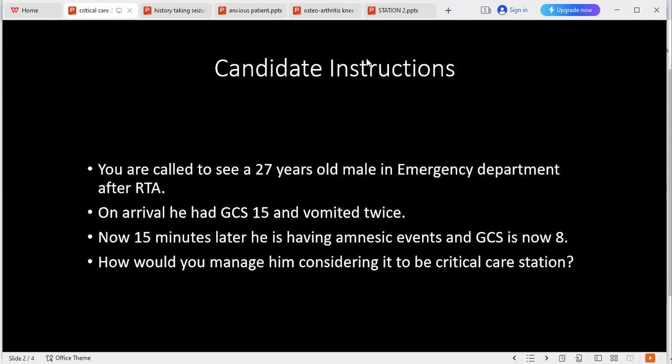This is a scenario of lucid interval, ma'am. All right. Define lucid interval. Lucid interval is nothing but initially the patient is performing well in his general status, followed by rapid deterioration in his consciousness, and the patient's general condition deteriorates rapidly, ma'am. This is called a lucid interval. And the improvement which occurred was temporary. Yes, ma'am, and that has occurred because of an increase in intracranial pressure. Yes, all right.